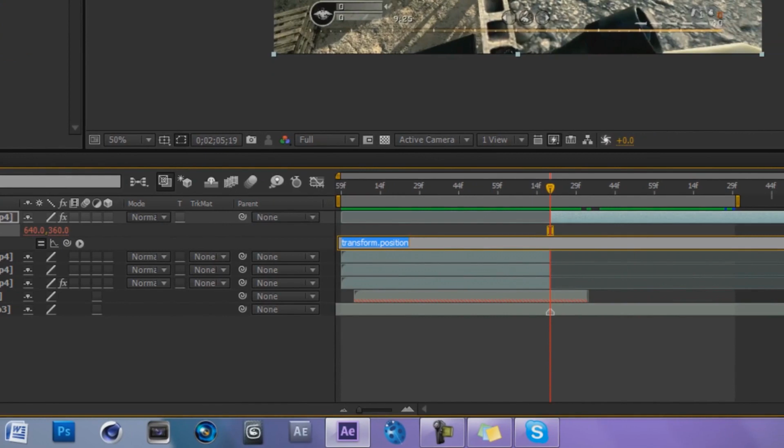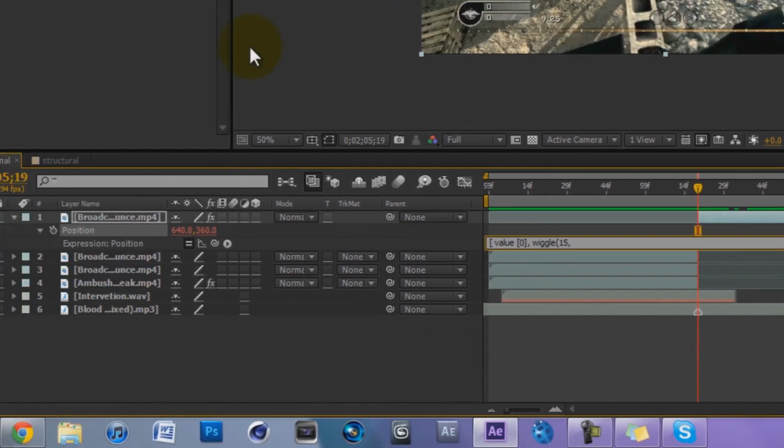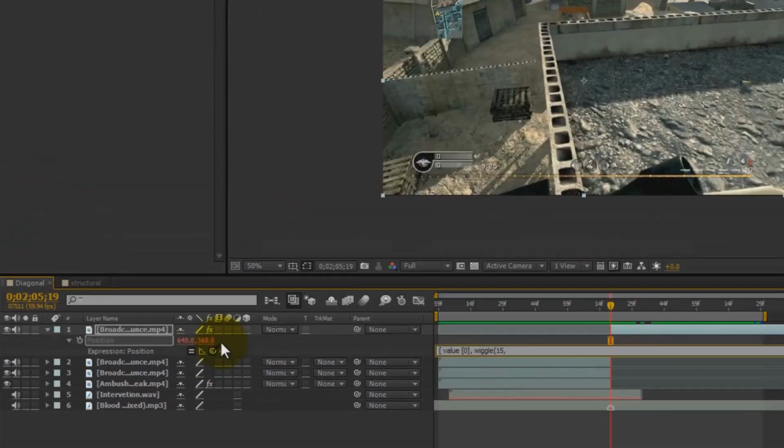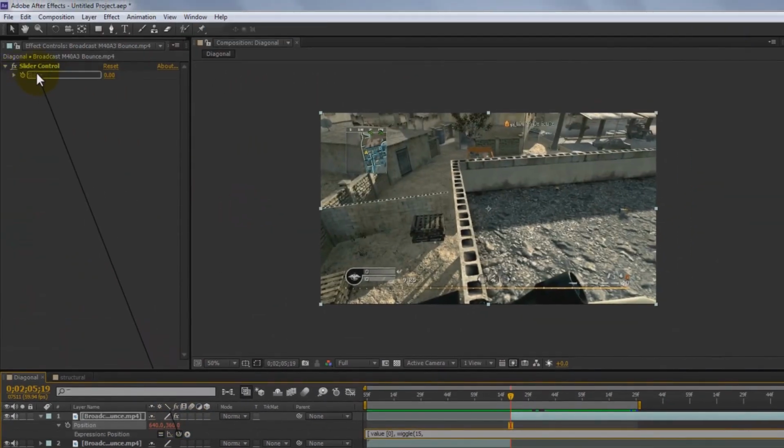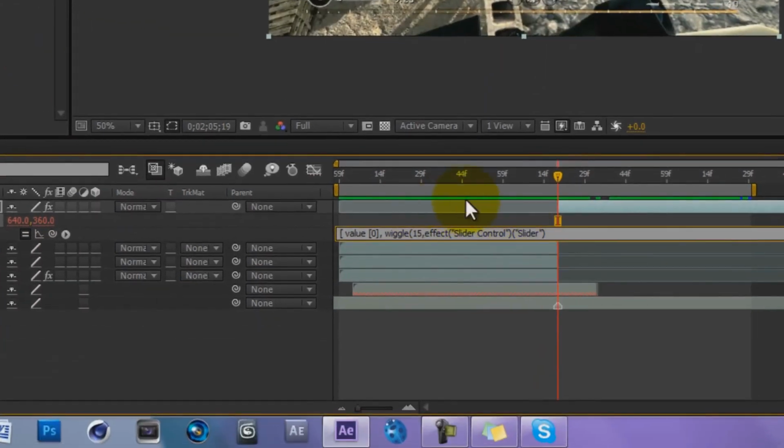So what you have to type in is open square bracket, value, open square bracket 0 close square bracket, comma, and now you have to type in wiggle open bracket, just the normal bracket, 15 comma, and now you have to get this pick whip tool here and drag it onto the slider. When it highlights, it should bring in this little expression part here.